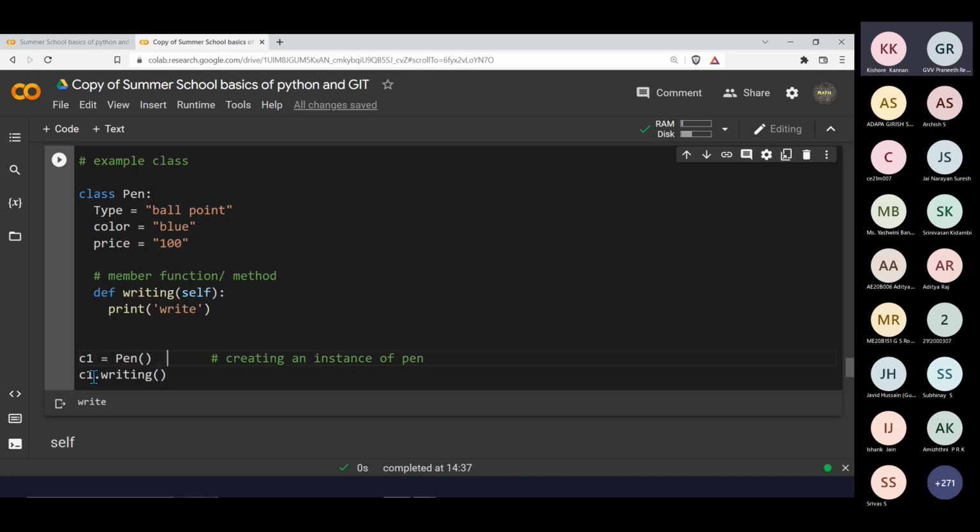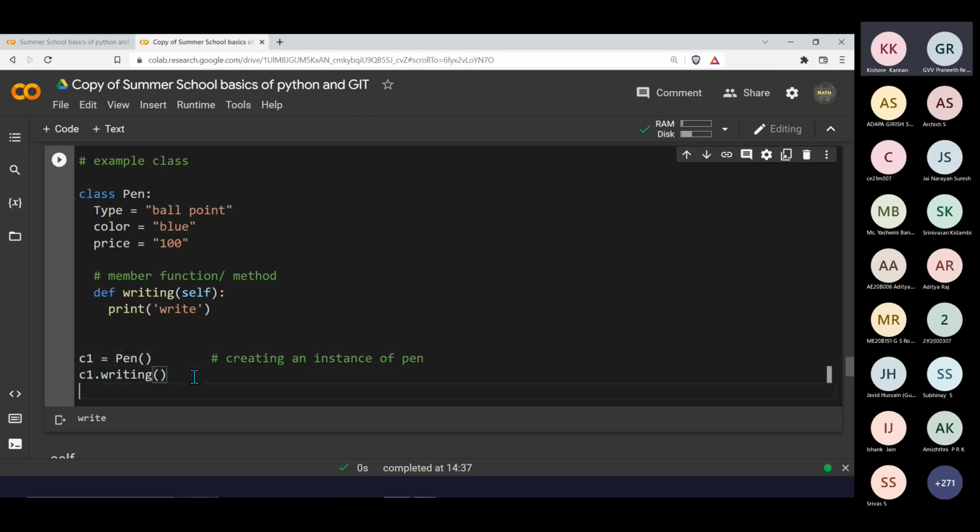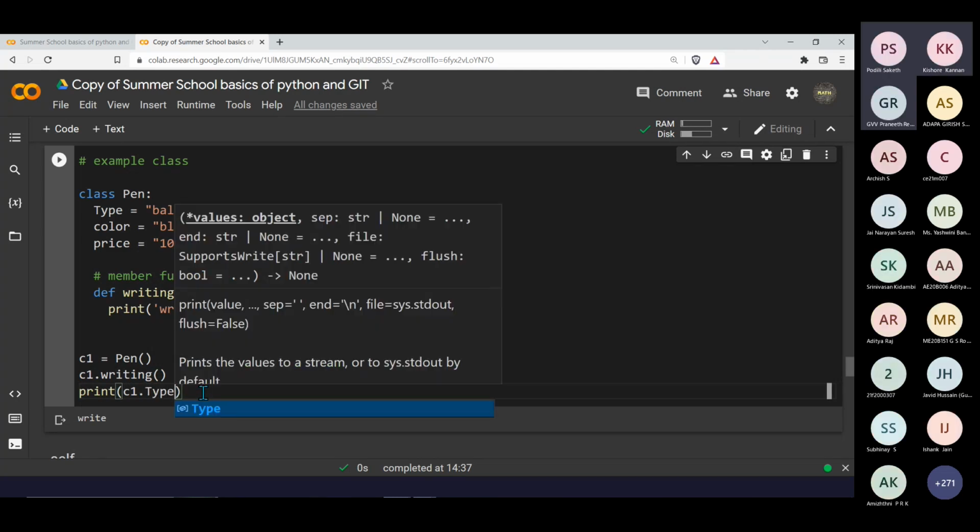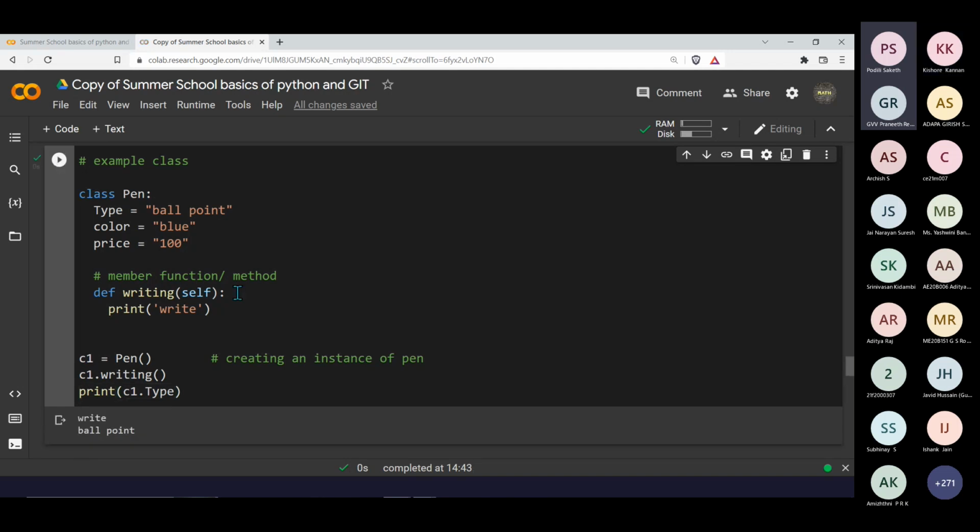So suppose I want to print the type of pen. I'll give type. Sorry, this keyword. If I print this, it writes ballpoint. If you want to access the attributes, just give dot and the name of the attribute without the brackets.